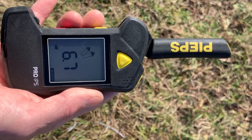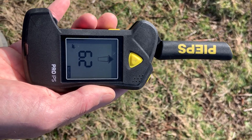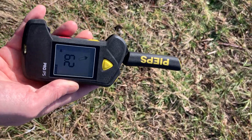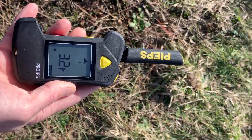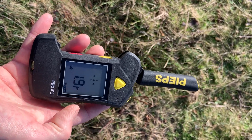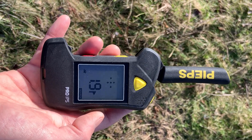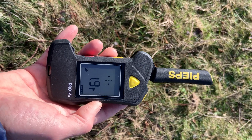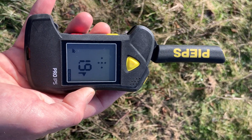Under 10 meters I get a change of tone and a change of the arrows to alert me I need to change my behavior. Now I go into fine search mode, slowing right down — overshooting is my enemy here. I keep the arrow in the middle, keep the number going down. I now have the flag option visible: in a multiple burial situation I could digitally mask this signal and move on to the next one if I had enough manpower to leave behind the diggers.